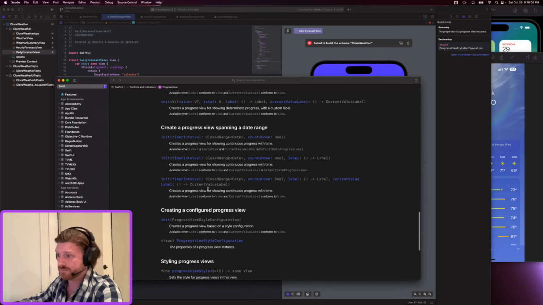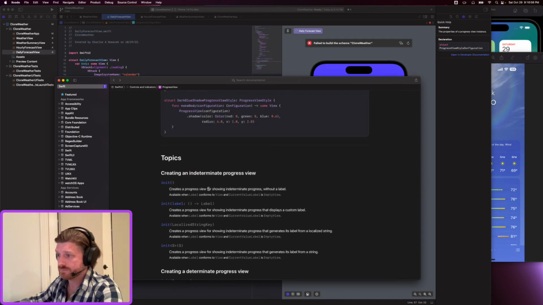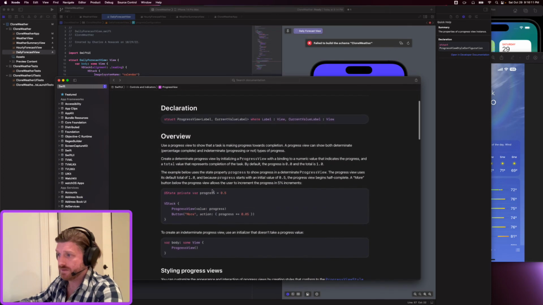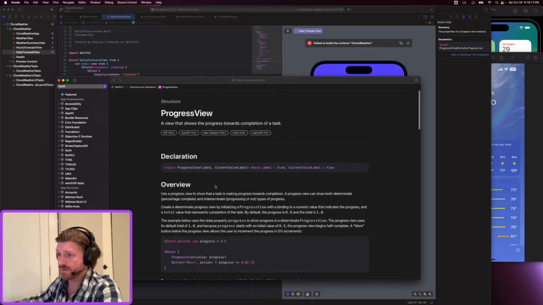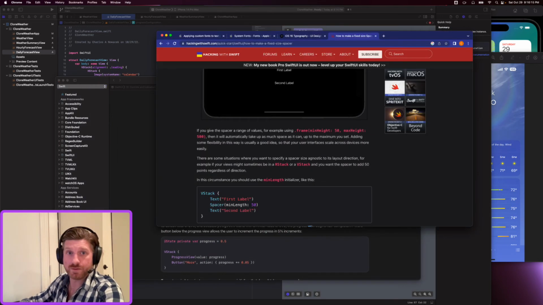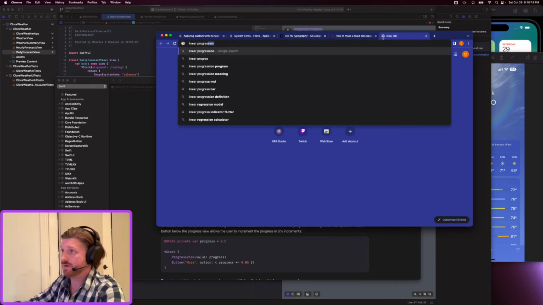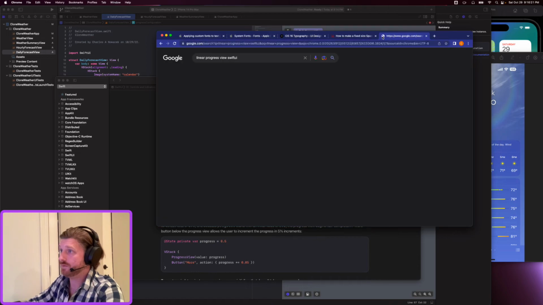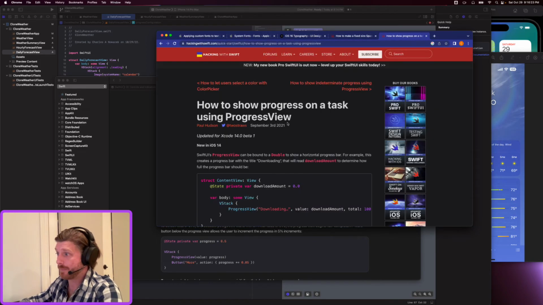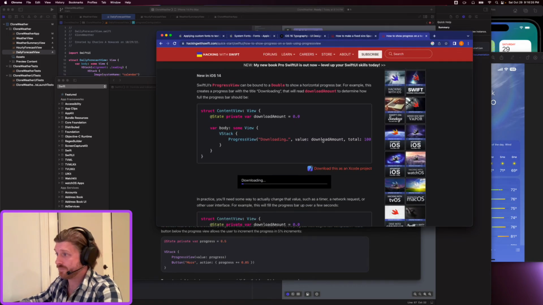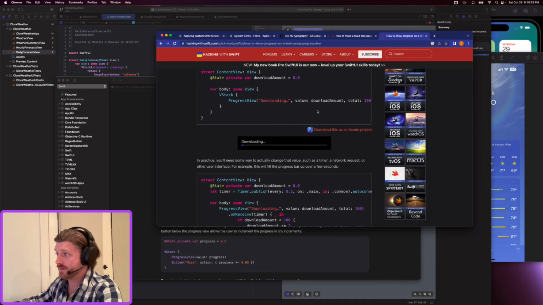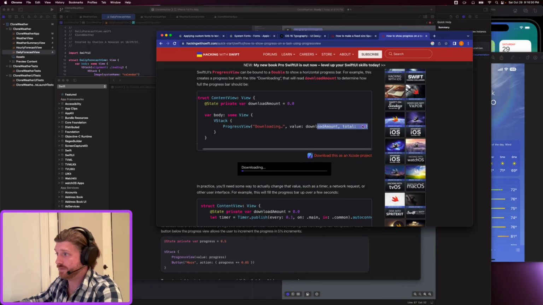There should be a way to say, I'm going to shortcut this real quick. Linear progress view SwiftUI. Let's just get the value total. Okay.